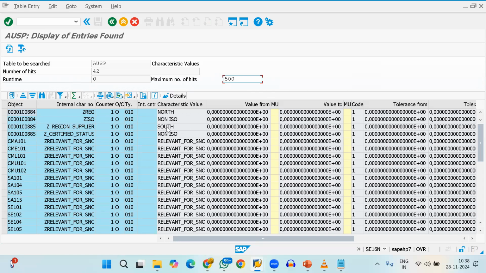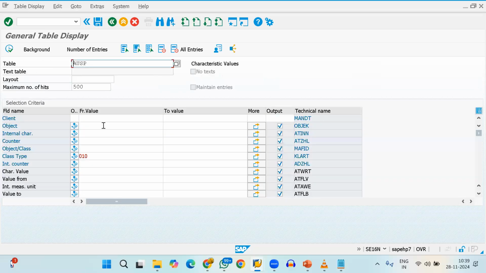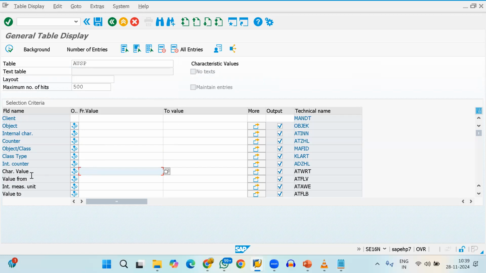Okay. And which is in south, and the characteristics value for non-ISO, that means non-certified. So when you maintain the logic inside the functional specification, you should maintain from the AUSP table, the value should come from the characteristics value ATWRT, this technical field. Okay.